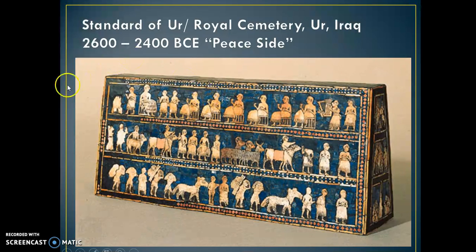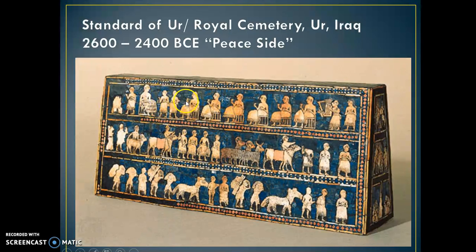And then finally, you have the top register, which you have the king himself, who's in a chair, and he's so big and he's so important that he's busting out of the register here. And he's so much larger than anyone else. We know that he's the king. We know that he's the most important. And this is another example of the use of hierarchical scale, which you have the lower class, the middle class, and then the upper class. So truly that hierarchical scale.